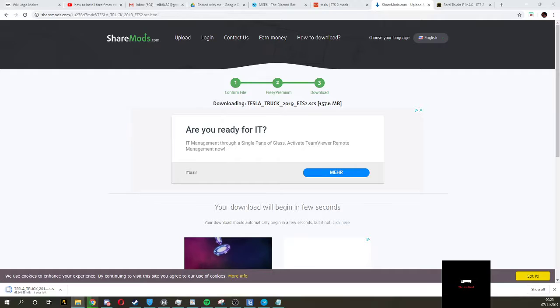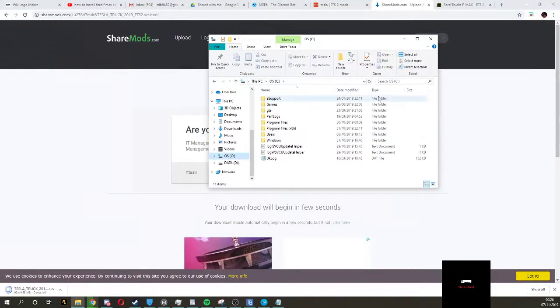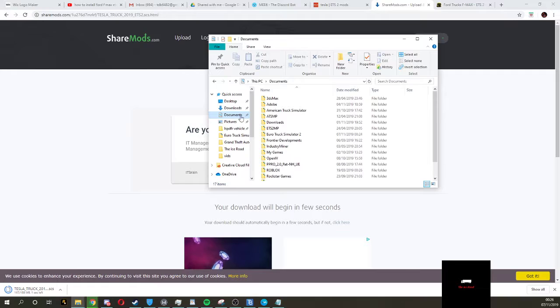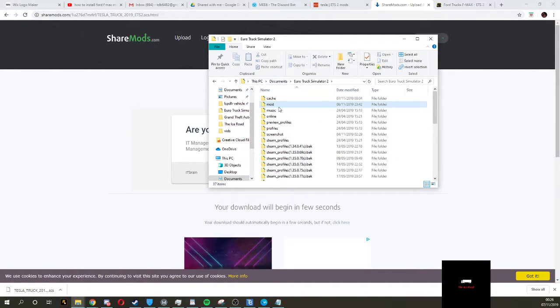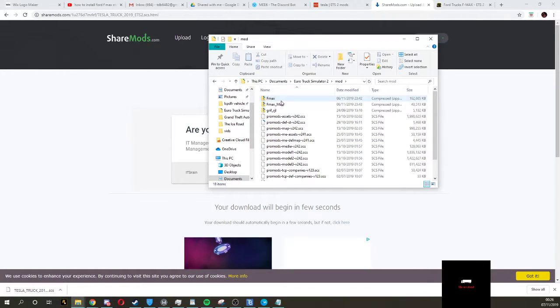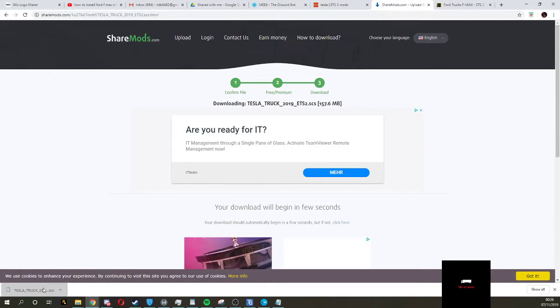you want to go and open up your file explorer, go to documents, go to your truck sim, mod, and this is where you put all the mod folders. As you can see, the mods are just zipped folders. Click and drag or not.